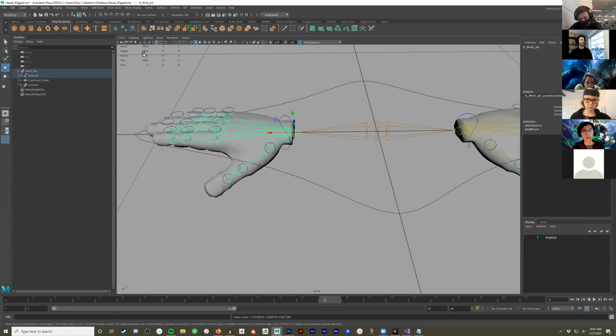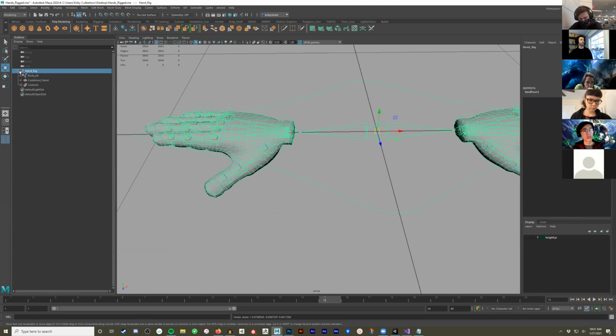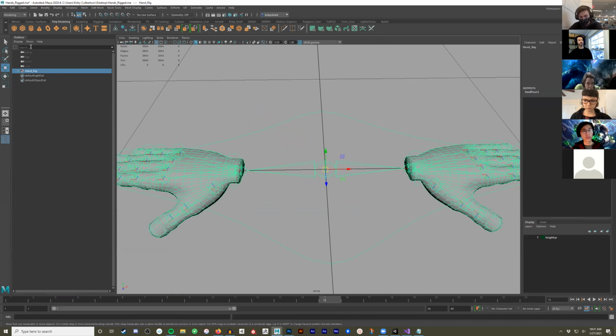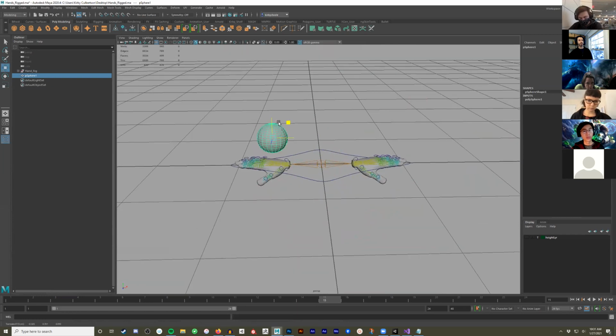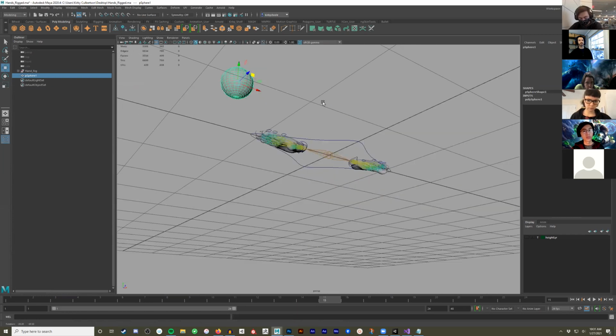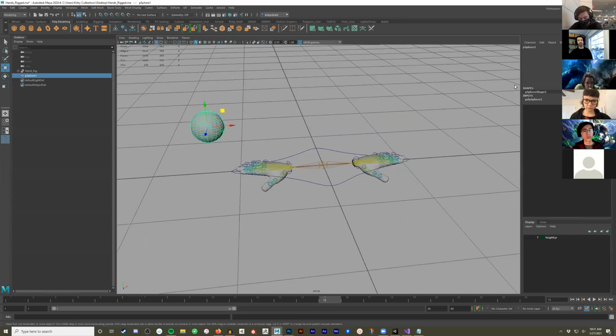So when you're looking in your outliner, this group, you can see it's at the very top. So this is at the world level. So all of these numbers are in relation to the world space. And if I make a new object, maybe it'll make a little more sense. So if I move this object over here, you can see that I've moved it in world space in the X direction and in world space in the Y direction. So what you're doing when you're starting to create these groups and hierarchies is you're adding in a new reference point. So right now, this sphere's reference point is the world.